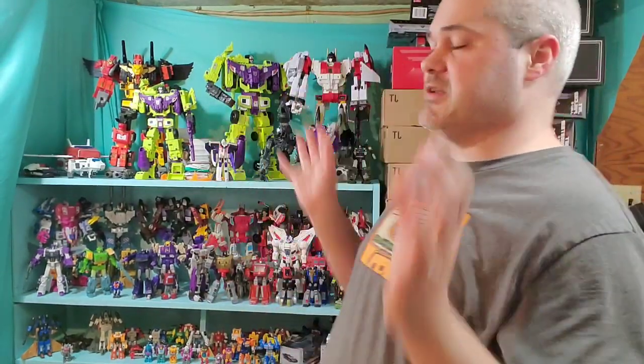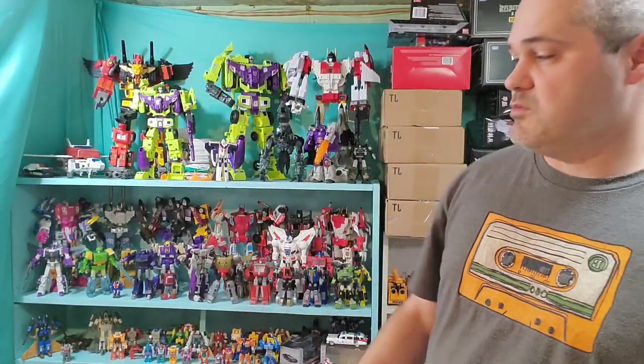Now you'll notice I'm actually in a different area. I've done video talks before. I used to have black shelves behind me with Transformers in them. This is actually my review room, which is a work in progress. If I move to this side of the camera, it reveals messy stuff, which I need to work on. And my review table is right over there. But I have some Transformers in here as well. Most of them are just Chug, Siege.